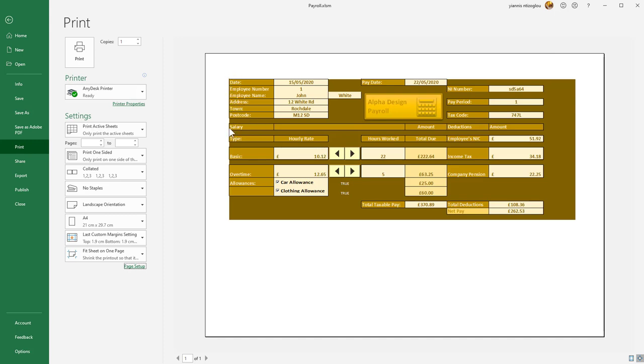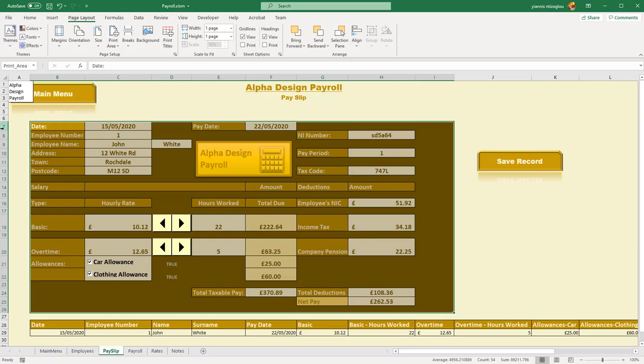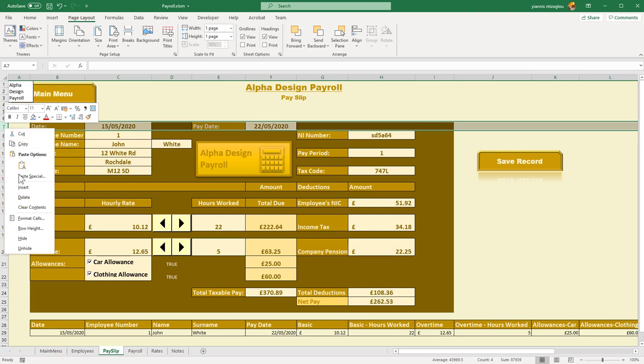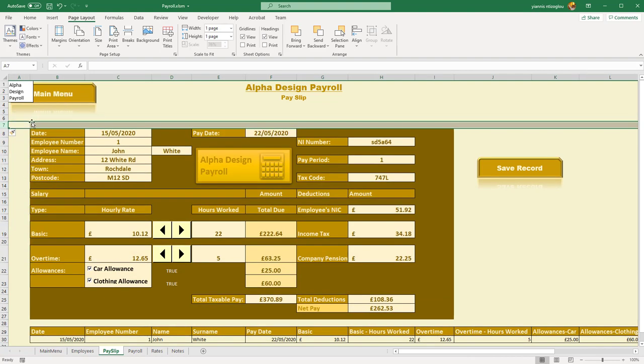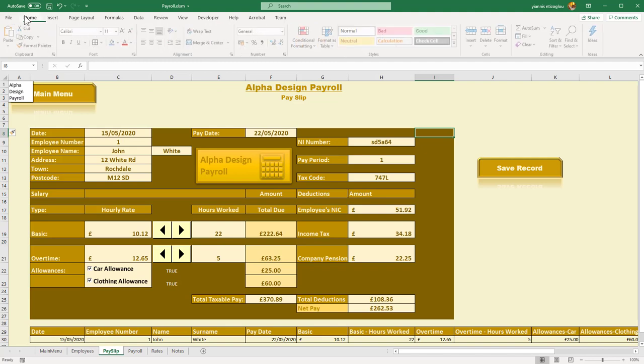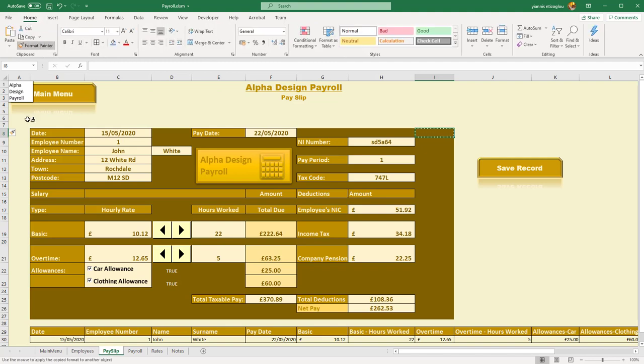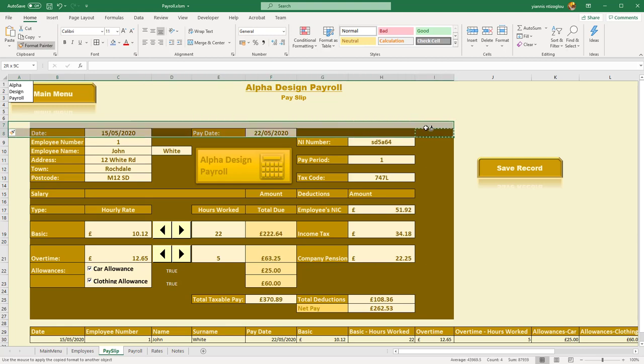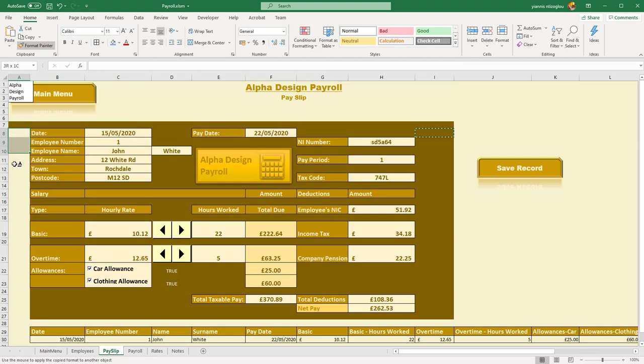And as you can see here, I've got a gap. I need to put a bit more margin here, and a little bit of margin at the top to make it look good. So I'm going to go back, right click here and select Insert, and I'm going to make sure that this is the same color as this. So I'm going to select here, use the Home tab, double click on the Format Painter brush, and click and drag here, and click and drag here. So basically I'm squaring it.